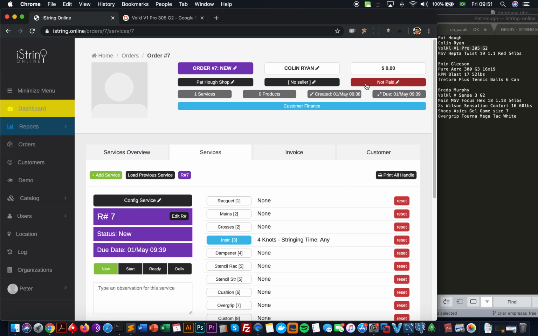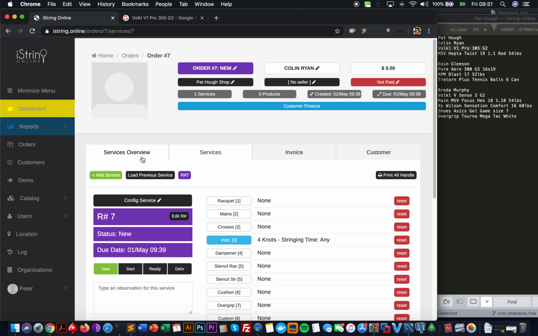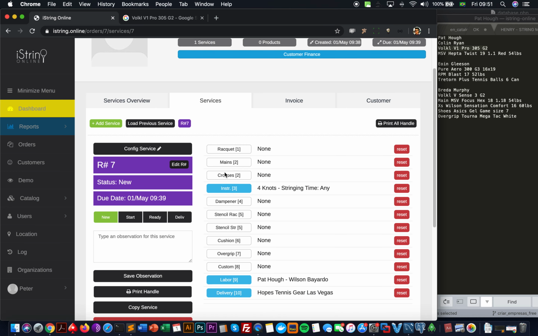Here's if you want to edit the status of the payment. The amount of services in this order, the amount of products that is being purchased, when this order was created, and when it is due. If you want to add the customer payment for this order, you can do this over here. And then, of course, you already loaded the service number 7, okay?